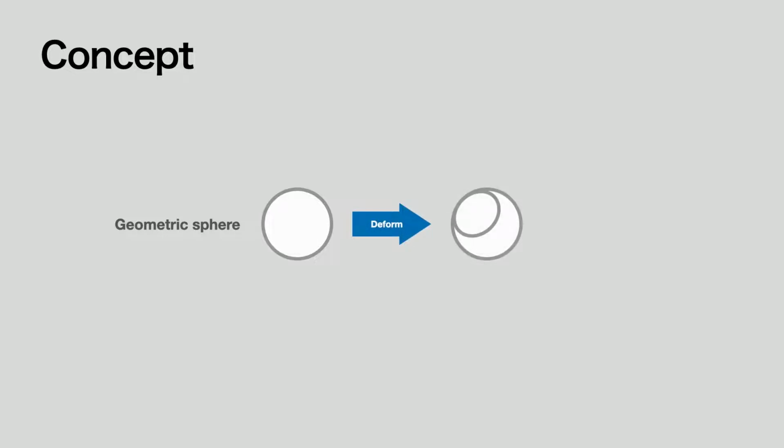Our goal was to create a non-anthropomorphic robot that switches between two different roles, such as domestic products and social robots. So, we designed a robot that can deform a part of a sphere to create a flat surface. We intended this flat surface to remind us of a human face.